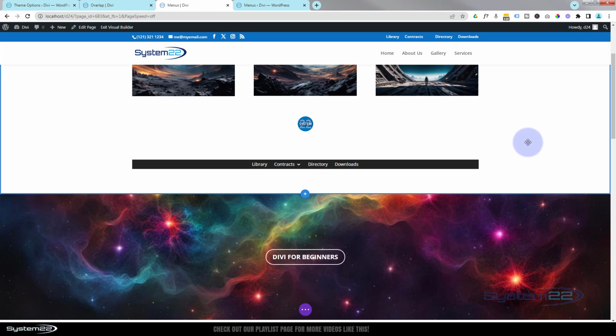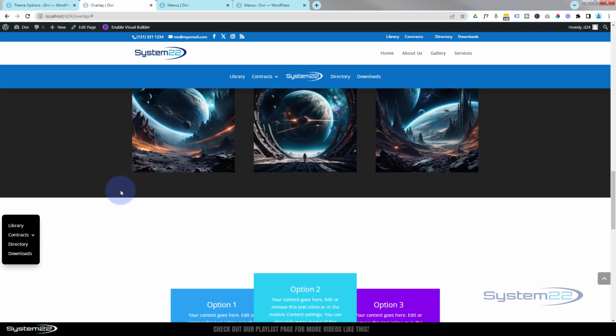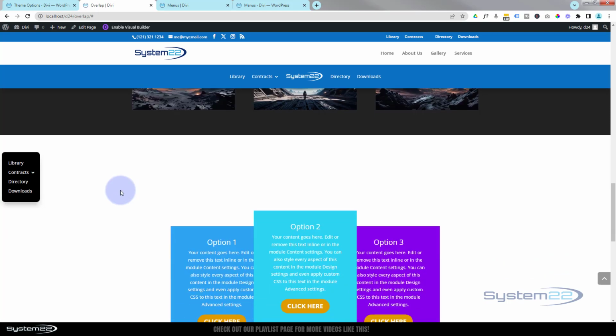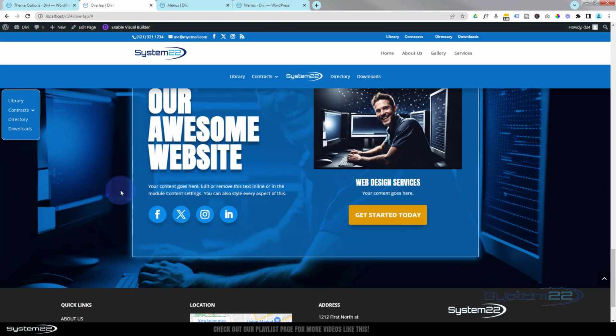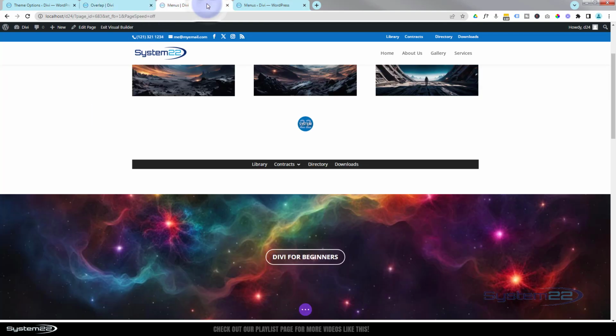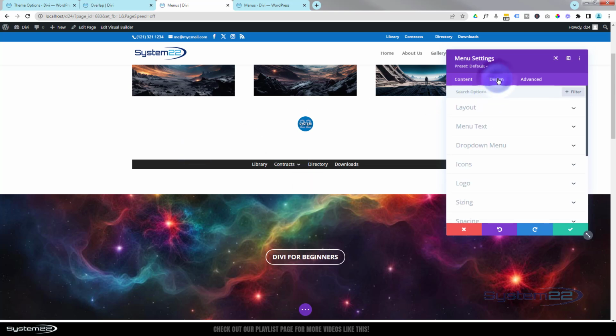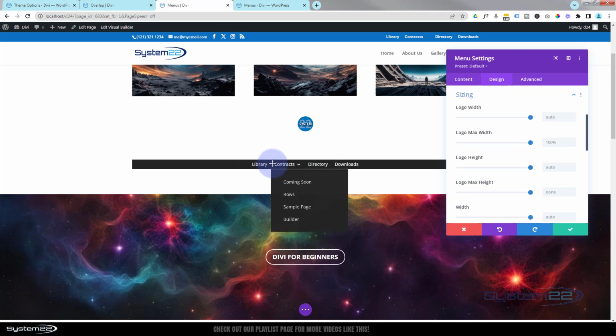The last one that we actually had, if I roll on down, was a simple little vertical menu here. When you slide up, we're going to stick it to the top and have it change color there. And again, you're probably ahead of me on some of these. Really easy to do. Let's go into this menu module here. Let's just make it the size we want it. To do that, I'm sure you know how. Over in design, sizing, I'm going to shrink it down to probably 150. We'll try that, maybe enough.